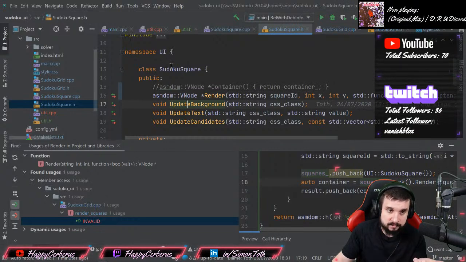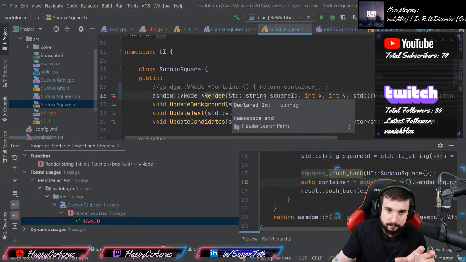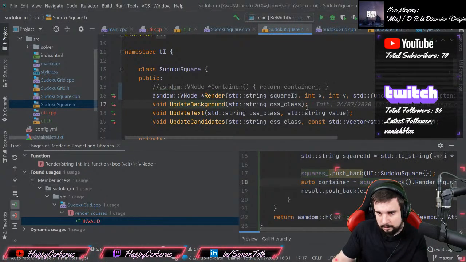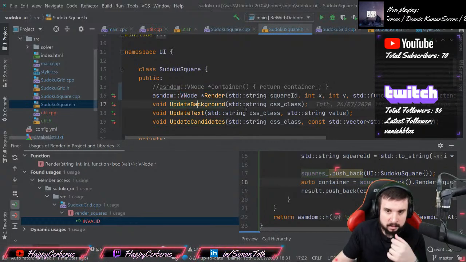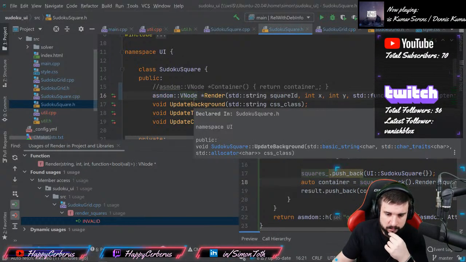Basically, because I have these classes that wrap the vnodes, that is the point of introducing these classes, so that I hide the vnodes, and all I do is update text, update candidates, whatnot. That abstracts from me having to go over these vnodes. Okay. No, I think that's cool.